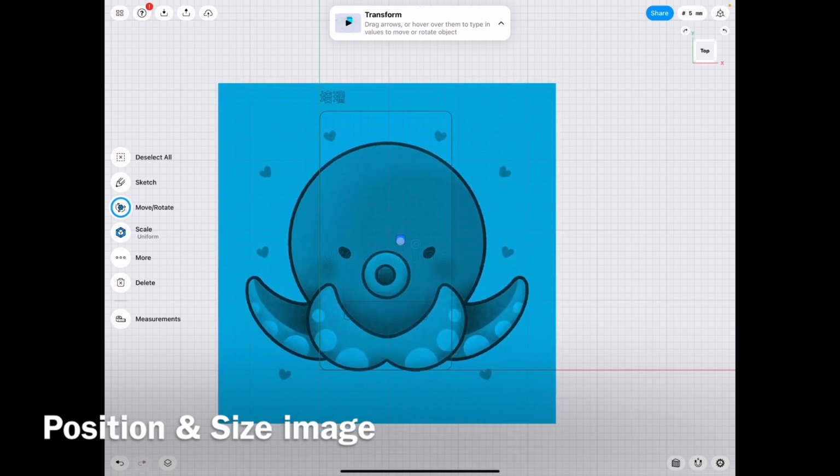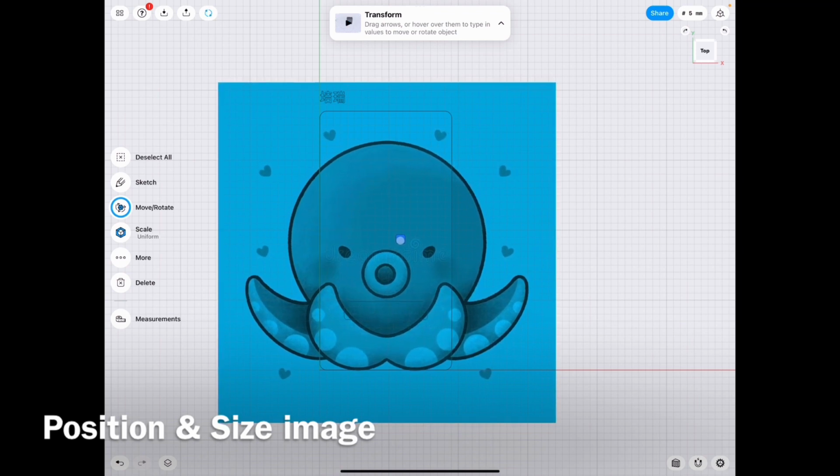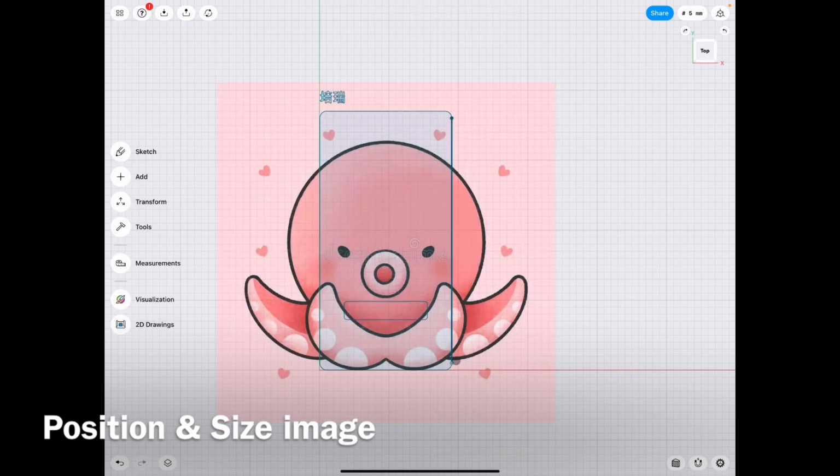Try to just touch. Then centralize it, make sure that it's in the middle of both. The slot here is in the middle of this image, to better balance the phone stand. Once it's done, you can click away, so that will be somewhat the shape of our phone stand.